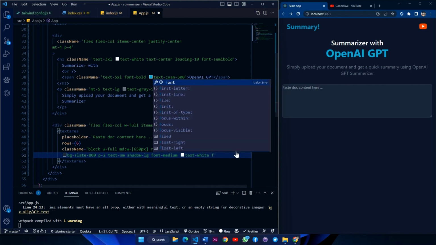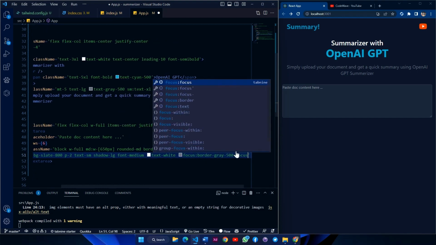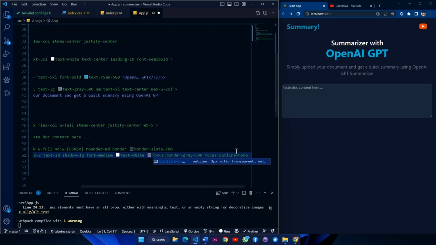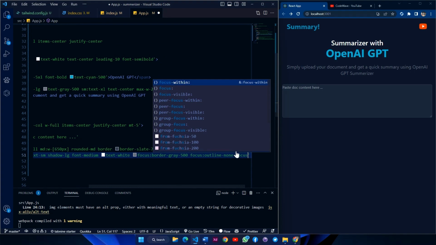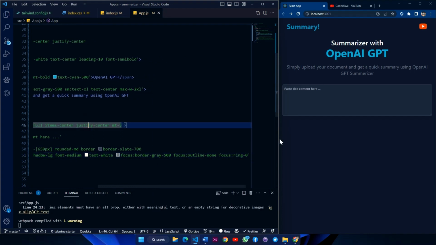Okay, let us also on focus, let us give the border color to gray, and we set the outline to none. Working.